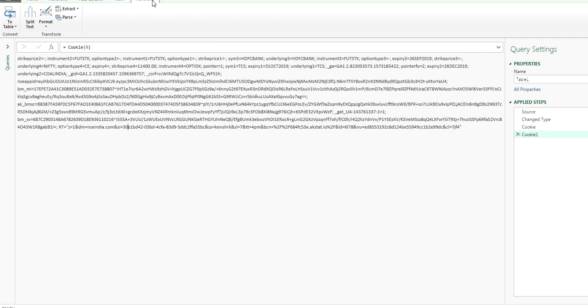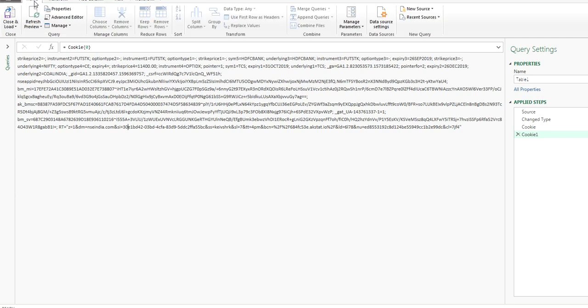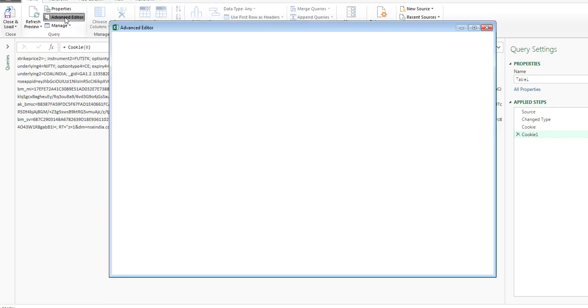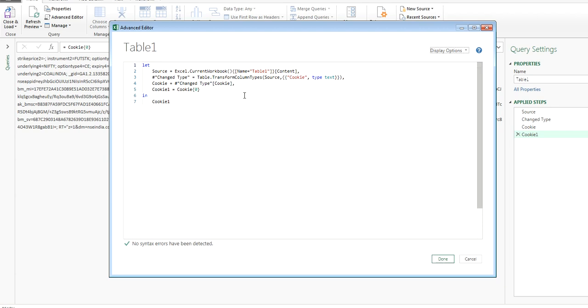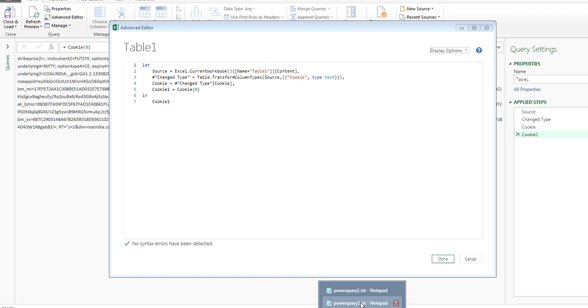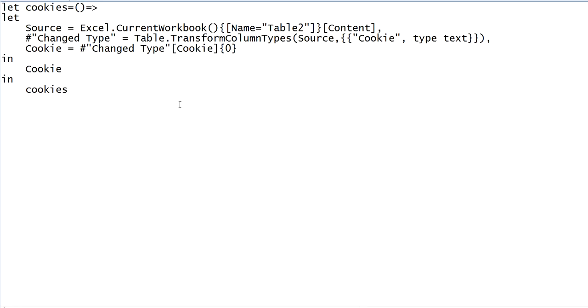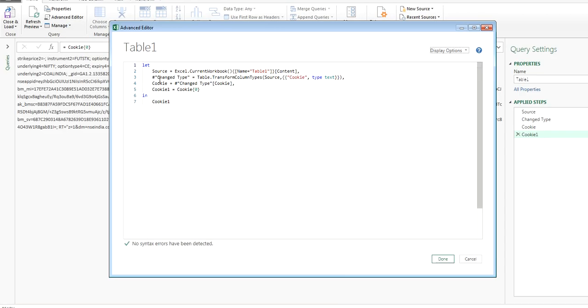This is the Transform tab, so go back to the Home tab and click on Advanced Editor. Once you are in Advanced Editor, take the file you downloaded previously, Power Query 1 and 2. Go to Power Query 2.txt, copy the first line and paste it on top of this.